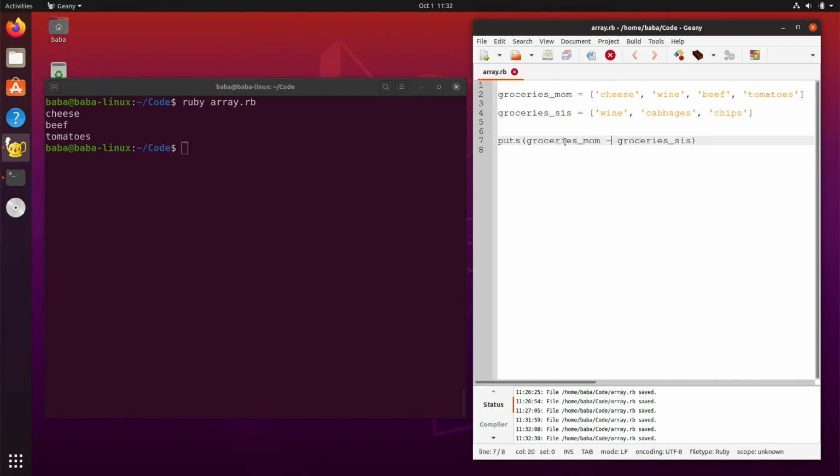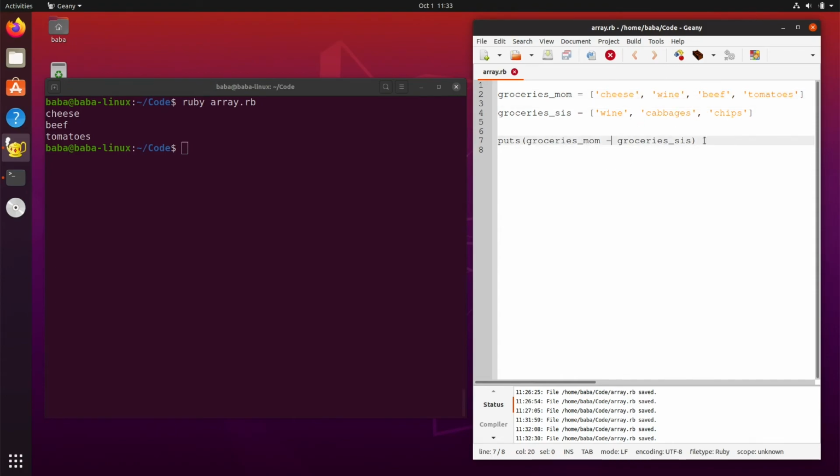That's because we said we want everything that is in here, but we don't want anything that is in here. Since this list didn't have cabbages, it was not removed because it's already not here. Same applies for chips. But wine was removed because we're saying we want the list minus the elements here, and wine was here, therefore it was removed.